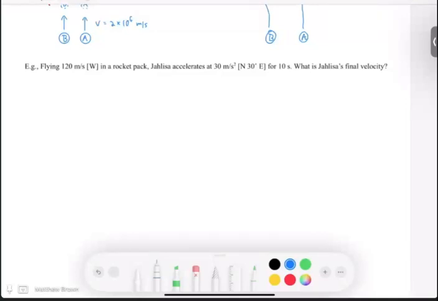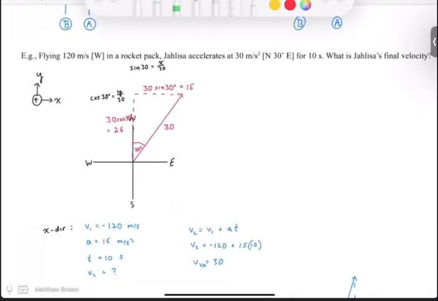I feel like this one is more consistent with just what we've been looking at, right, with the big five questions and all that. So this seems like one that might be good for you to give a little bit of a try, and then we can go over it.